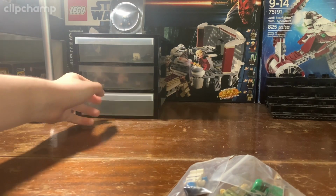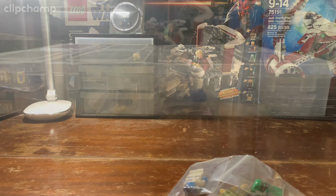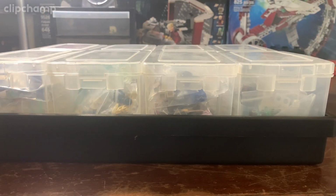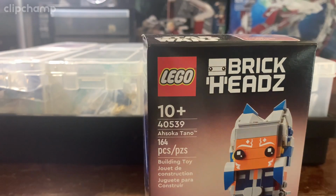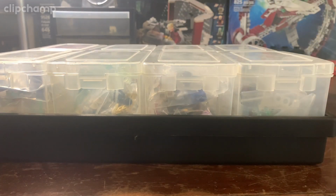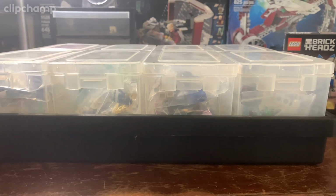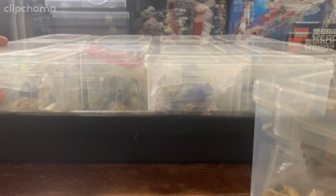Wait, right? No. Oh, all the other stuff's in my other minifigure holder, so I'll go grab that real quick. Okay, should be in here somewhere. He also wanted an Ahsoka, one of my Ahsoka brickheads. I have 3 of these, so figured, yeah, I could afford to get rid of one. Yeah, pretty cool set there. He doesn't have it, so yeah, I gotta go through these and find all of the figures. It's organized pretty well, but it might take a while, so I'm gonna throw a time lapse up for you guys.